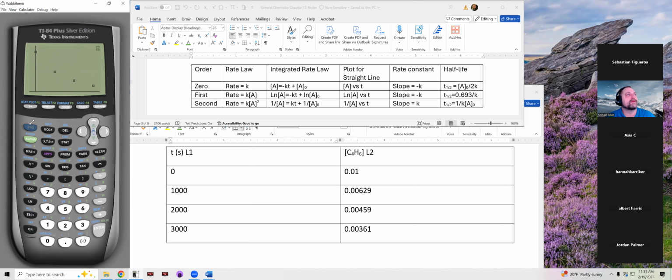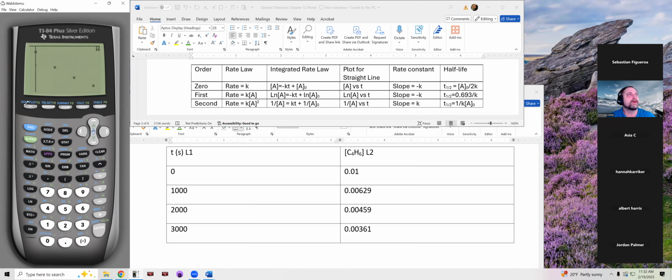So I'm going to do second stat plot, go to number 1, and I'm going to go ahead and turn this over to L3. So L1 versus L3. Now I'm going to hit graph, zoom, 9. And that looks a little bit straighter, actually quite a bit straighter. All right. Maybe it's not perfect. I'm not really sure if that's going to be my best.